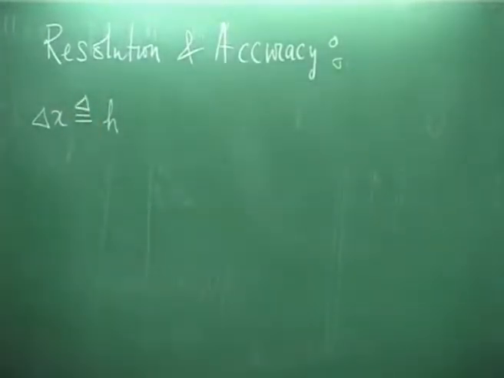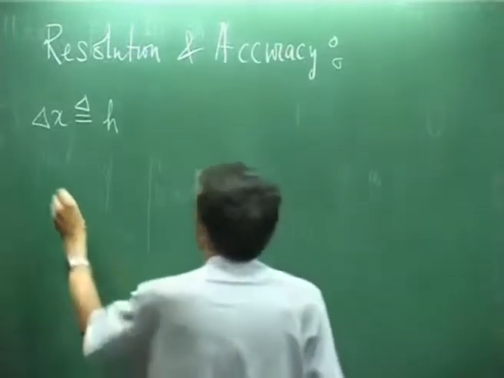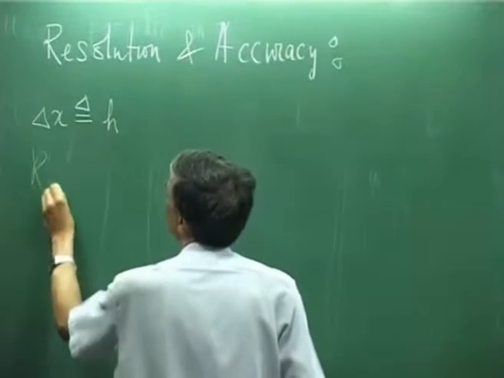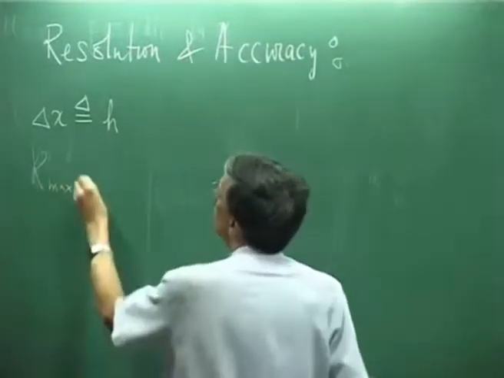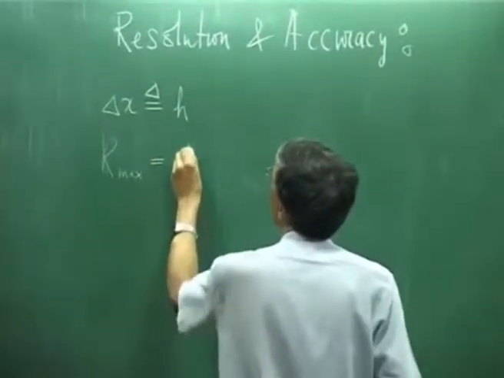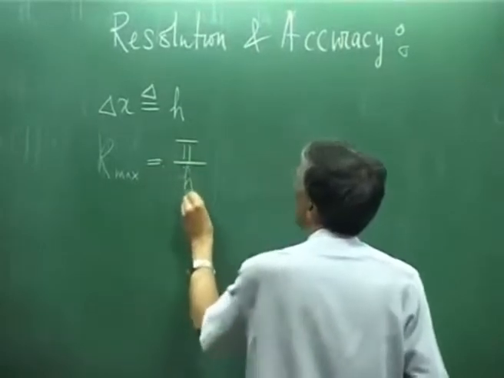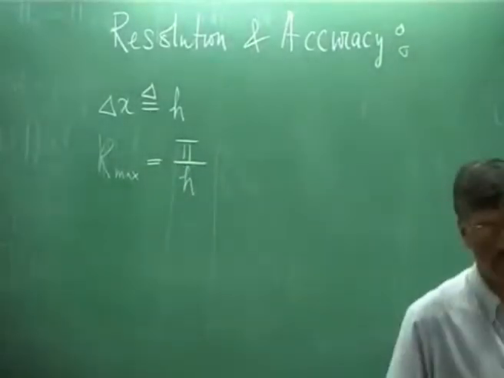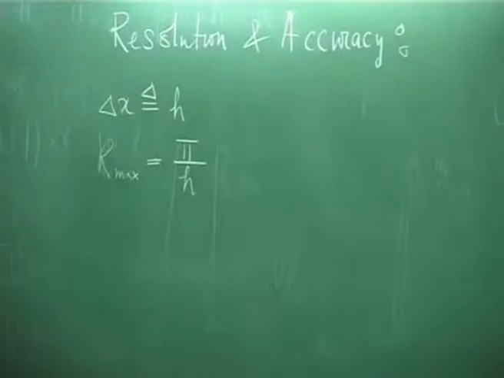Now, I told you that if I solve a problem where I choose, let us say, a uniformly discretized space as H, then we immediately talk about K max, right. So, K max is this that we discussed, because that is the maximum wave number that we can express, having 3 points in 2H, that will define one wave, that fixes this K max.